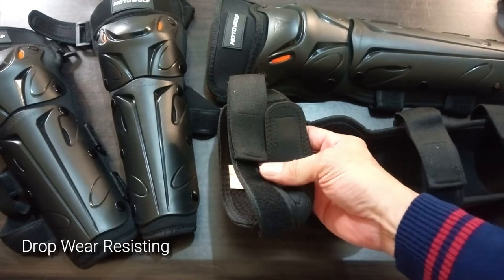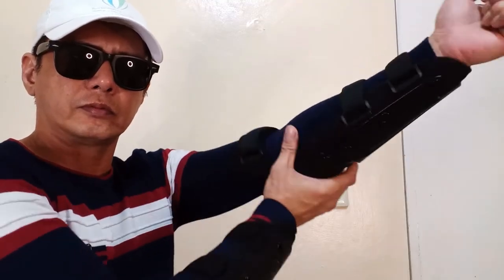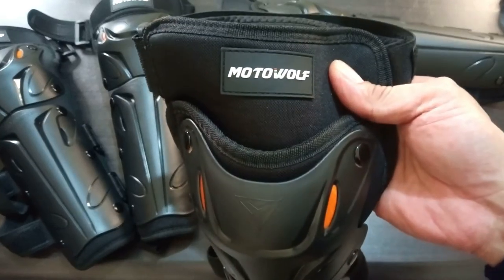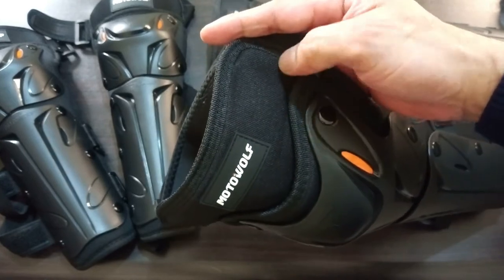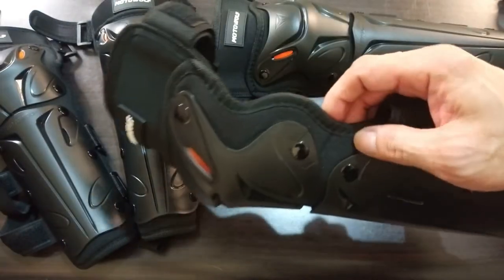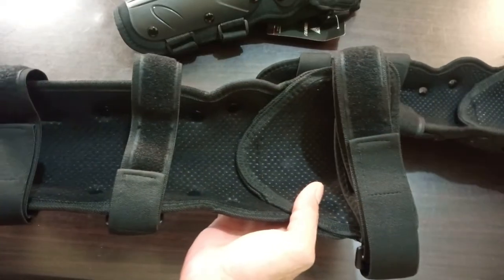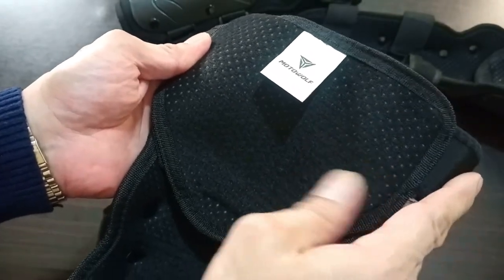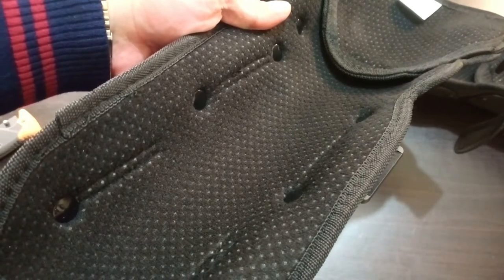It's drop wear resistant kasi double yung straps niya. Hindi siya basta-basta ang mahuhubo pag suot mo siya. So you can see here the Motowolf brand, and itong padding is made out of cordura nylon, I think. Tapos meron siyang bias para hindi basta mapunit. And then the inner lining, parang breathable siya, breathable material. So ito, breathable tong material na to.